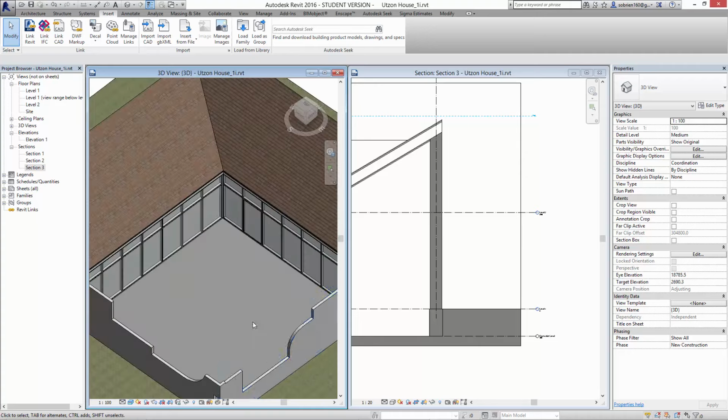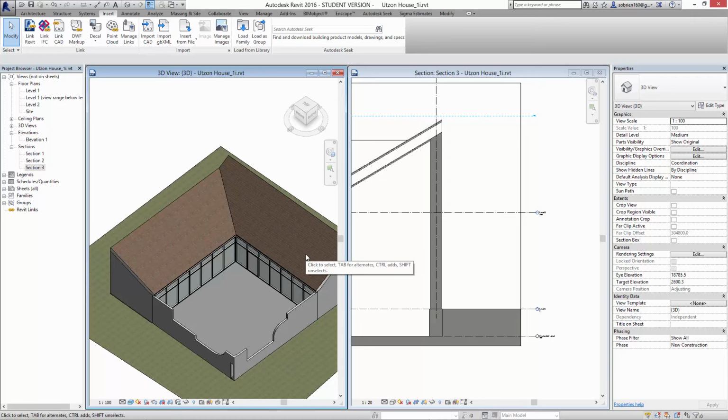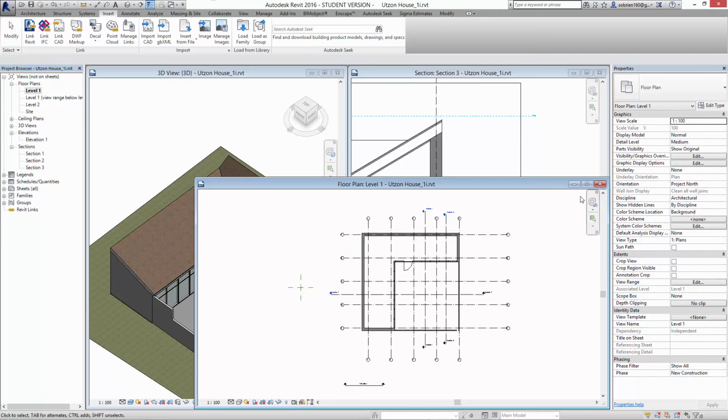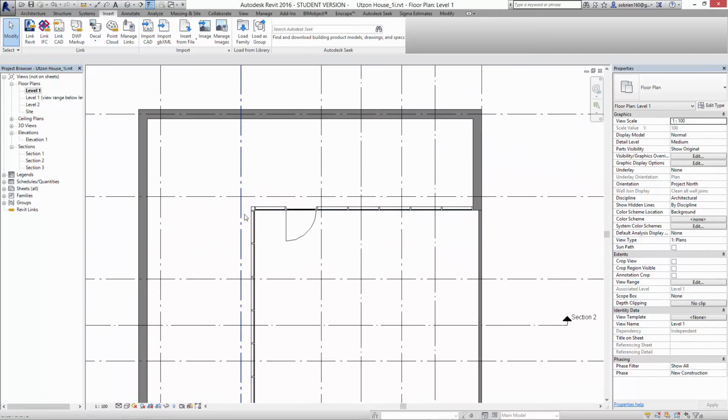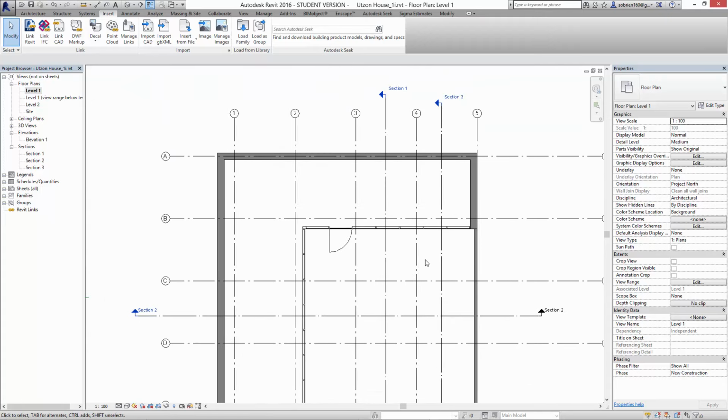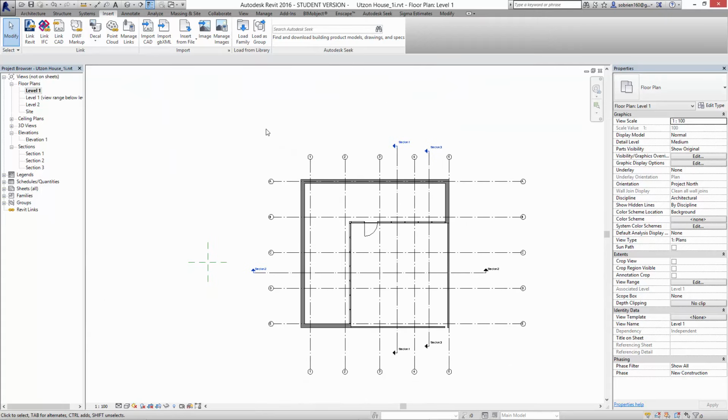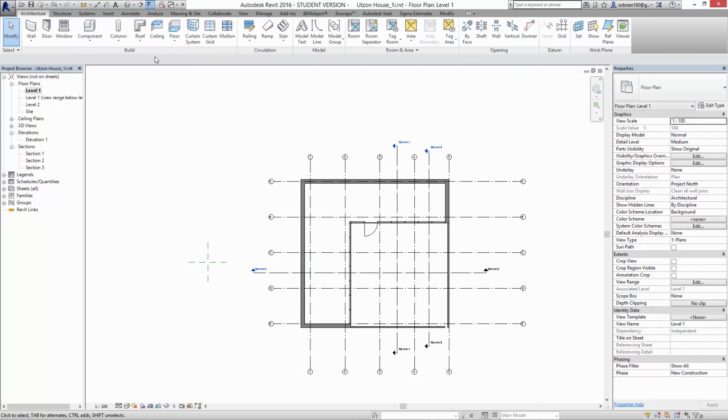So the last thing we need to do before we start dealing with stairs is we're going to put some floors in. So let's go to level 1. And in level 1, we have the house described in terms of its overall geometry. So we just need to make a floor. So we go up to architecture, and we choose one of these childish-looking buttons up here. And we say floor, but architectural floor. So you have to choose architectural floor, not structural floor, okay?